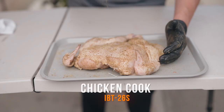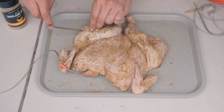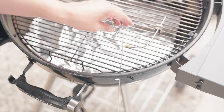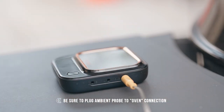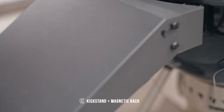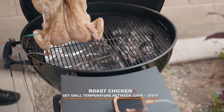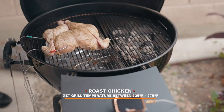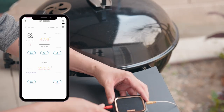Now steaks aren't your thing — how about some chicken? Let's get this grill in roasting mode. And for this cook, we don't need all four probes, let's use three. First to probe the breast meat. The breast is the most important thing to keep track of, but I'm probing the thigh as well. I'm also throwing in a third probe to monitor ambient temperature. Another cool thing about this thermometer is it has a built-in kickstand. Want something more secure? No worries — it's also got a built-in magnetic back. Let's set up the chicken cook.